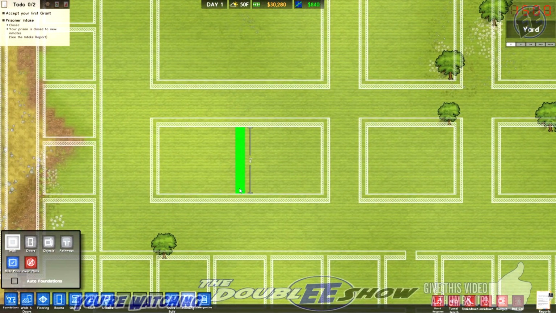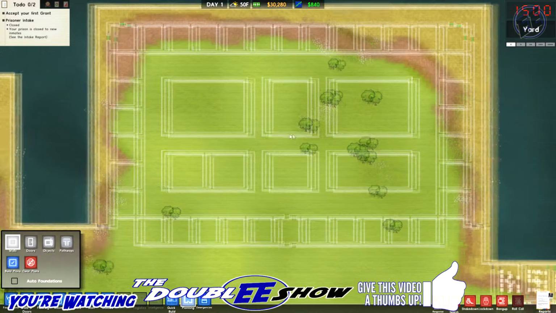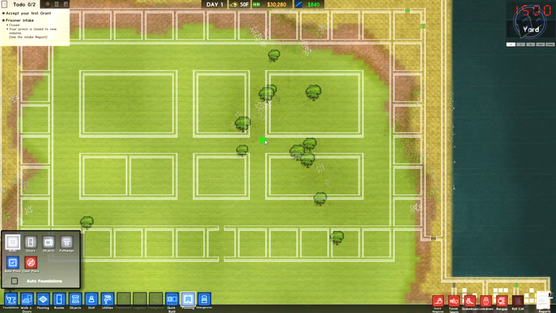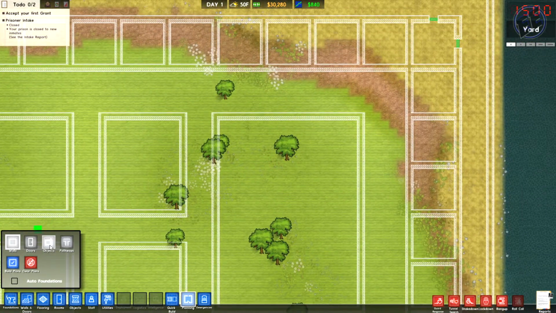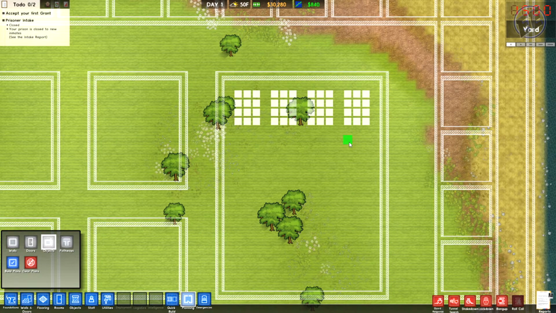Okay, so these could be psychiatrist offices. This could be a common room. This could be a canteen. You could actually make it like so. Right. Could make that a canteen. So it needs to house 33. So that's 8. 16. All right, so that's enough for 32 right there.